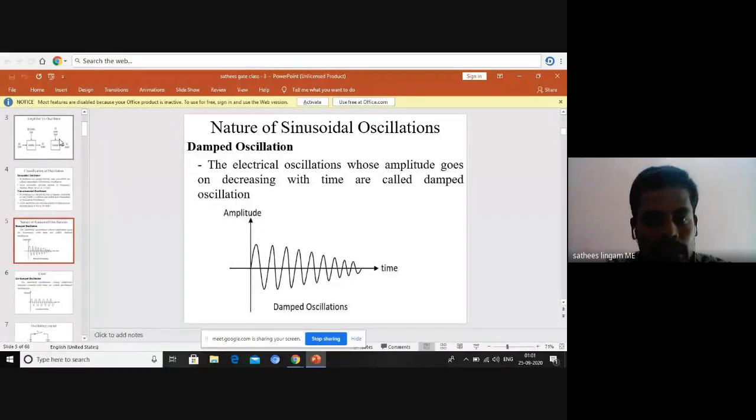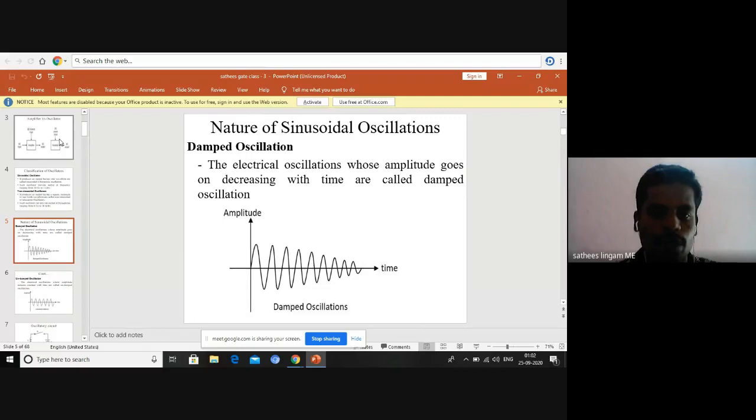Now, the nature of a sinusoidal oscillator: we can simply say it depends on our frequency. Oscillation is called a frequency signal. But you have one electronic circuit, where each and every element and device has some parameters. The parameters may not be constant; they are highly dependent on temperature. That is the reason they fix some tolerance level.